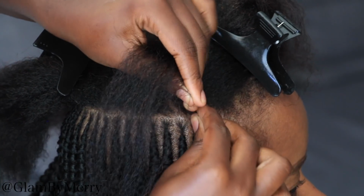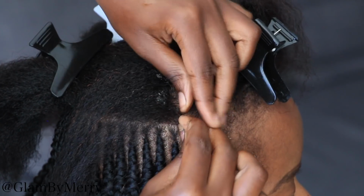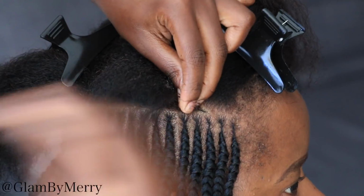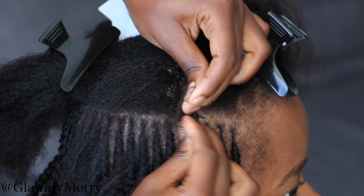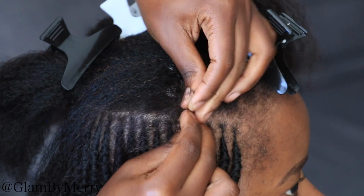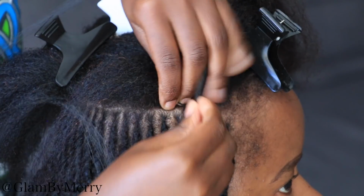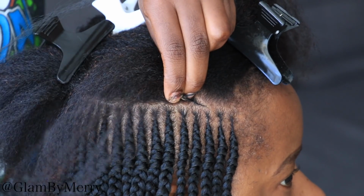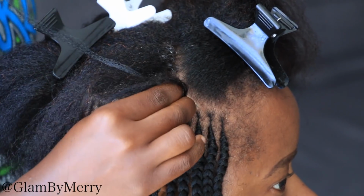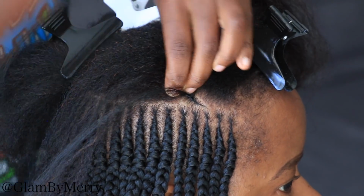So when I do these, I always start, like I say, with the natural hair because it gives a more realistic finish. When you start braiding with the real hair and then start adding hair as you go, make sure the very first piece of hair that you add is very, very tiny because it's going to make it flow better, and just gradually increase in size, with very, very small amounts of hair as you go. It's gonna have a very nice seamless finish. Like I said, it's all about how you add the hair.